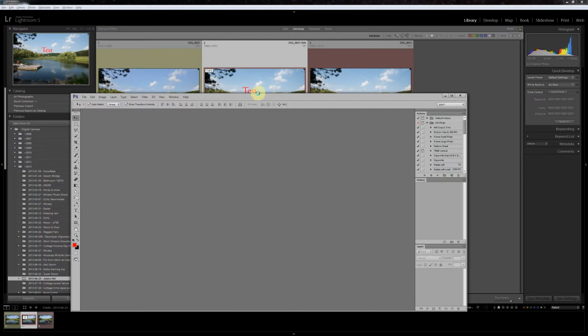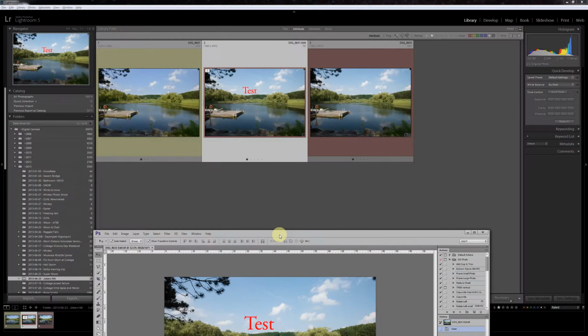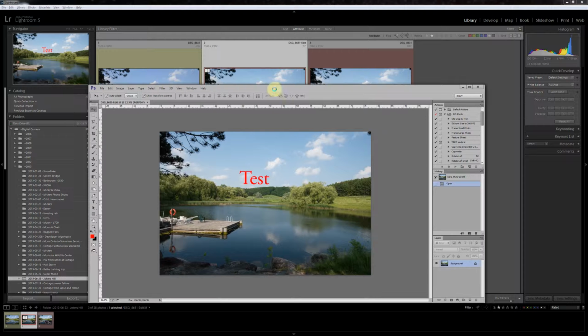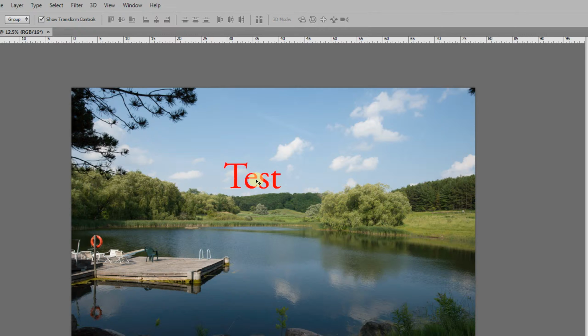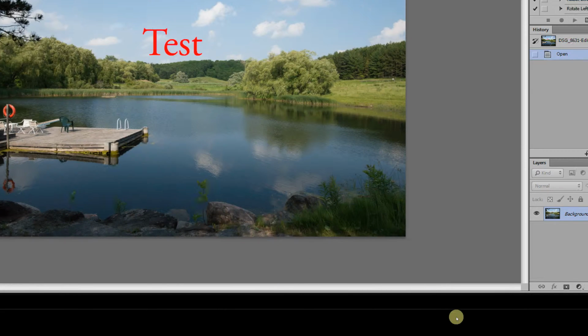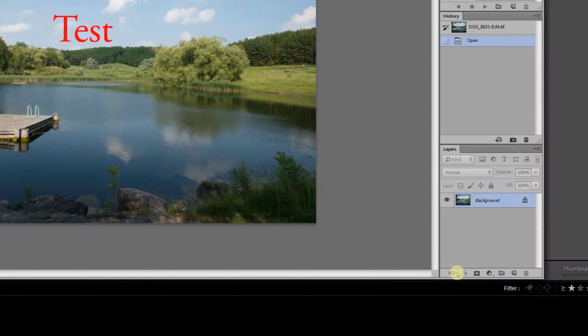It doesn't create the new file right away, but if I was to go in and do some editing, well, already I've got myself into a little bit of a problem here, because in my layers panel, this is not a TIFF file. It's flattened the image, and it has locked in everything that's been done into one layer. So I can't move the word test. That's now part of the physical image when I do it this way.